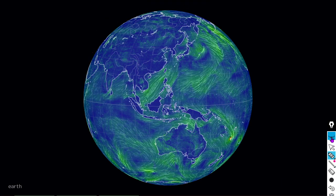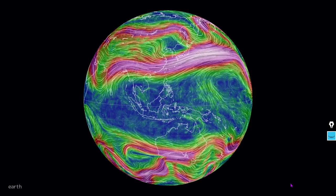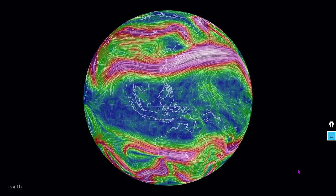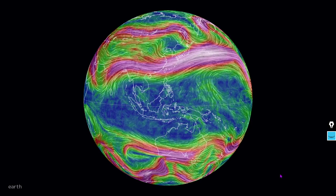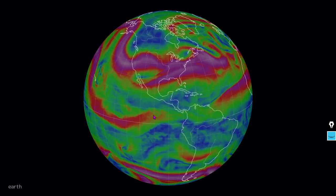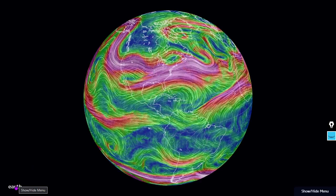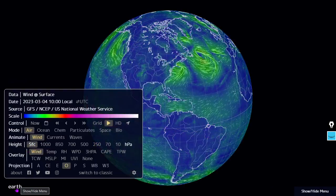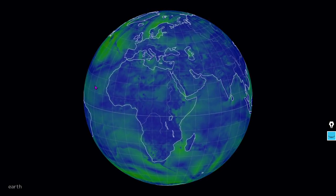Space weather videos are relevant in many ways, including economics — it's kind of important to understand if a major CME impact is on the way, and heliophysics and cosmology lead to human technological advancements. Here are the jet streams of the eastern world and of the western world. Here are the surface winds of the western world — there's a powerful low right over Nantucket at the moment.